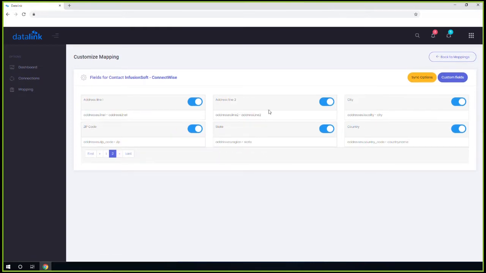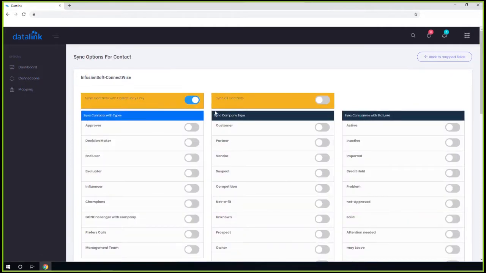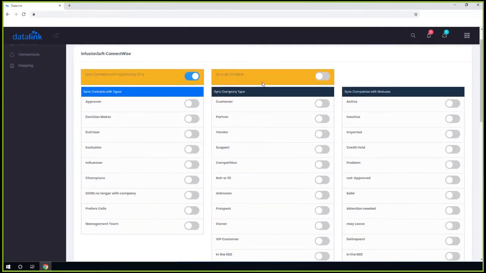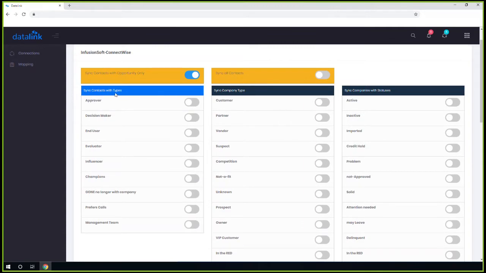What we want to think about is some of the sync options that are specific to your organization. So I'll talk a little bit about mine, and then perhaps your setup is similar. I had different contact types, company types, different statuses in ConnectWise.